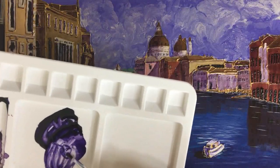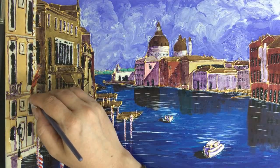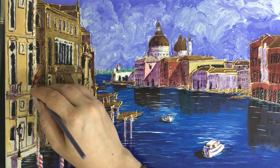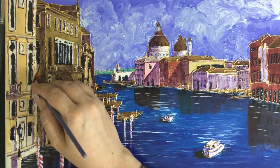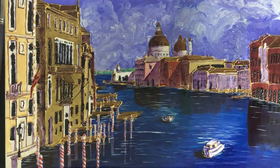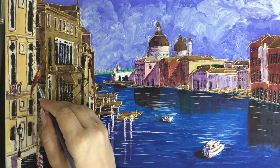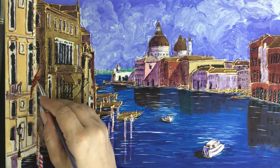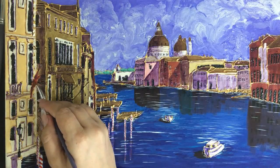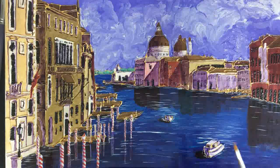Some more colour and a bit more thinner, water that down. And add a few shadows in, just where the flag is waving in the wind. It's not excessive, just a few touches here and there. There, add the crease marks. Now, soften some of those hard lines in. And same as before on the boat, just soften some of them in, make it look a little bit on the mucky side, but at the same time more kind of waving in the wind. There we go, we don't want hard lines on there. That's it, and there we go. So that is now complete.